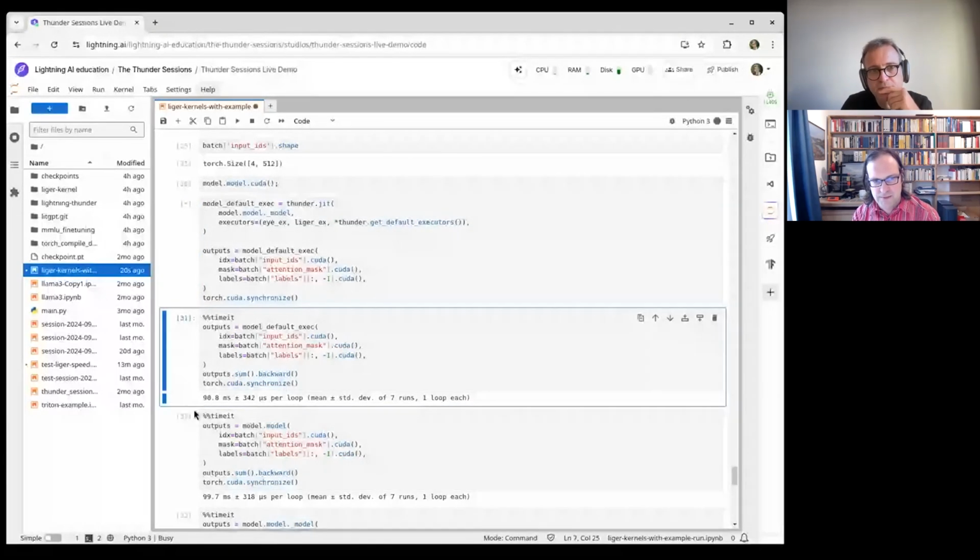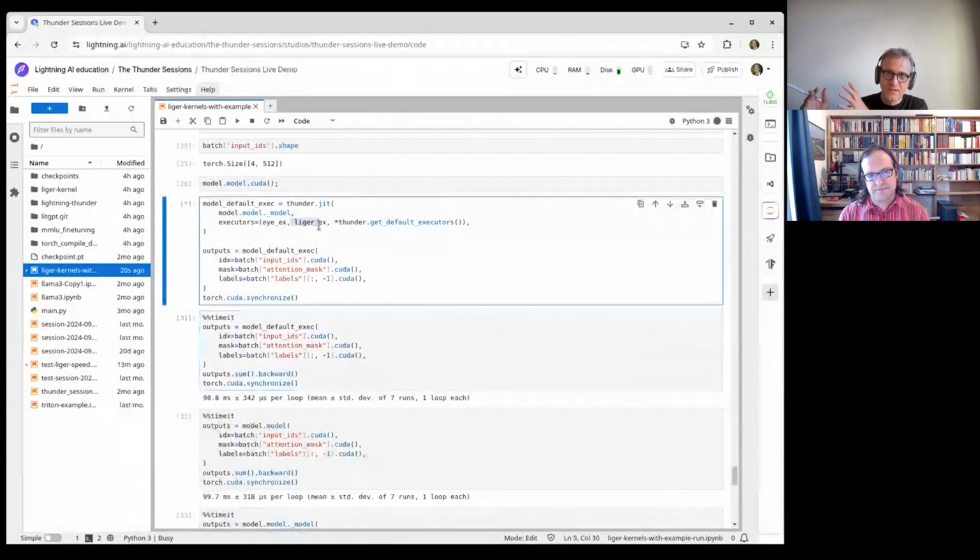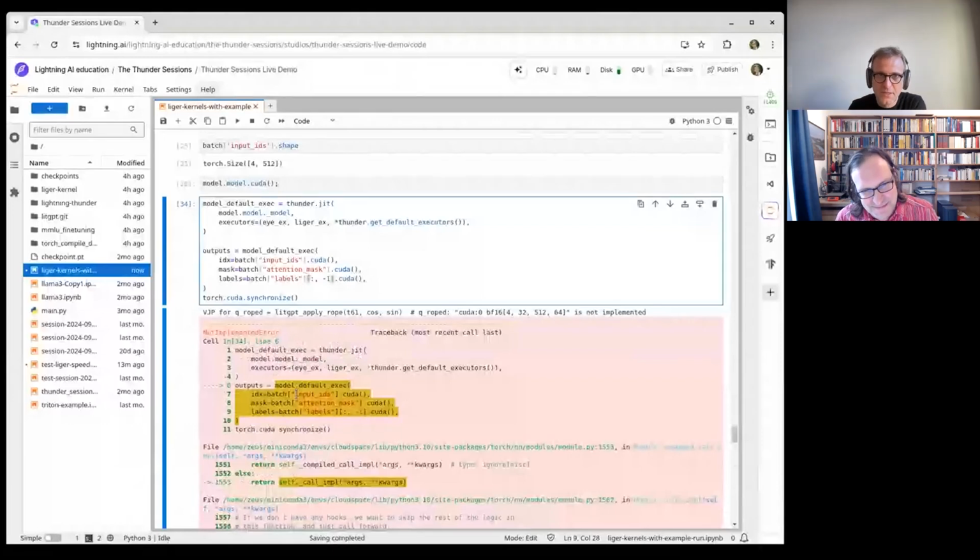Yeah, let me explain for a second what's happening right now. If you already have a mental map of how Thunder works, this will sound repetitive, but it may make you click on Thunder a bit more. So the Liger executor has all the Liger kernels that Liger comes with and the driving function for them, right?